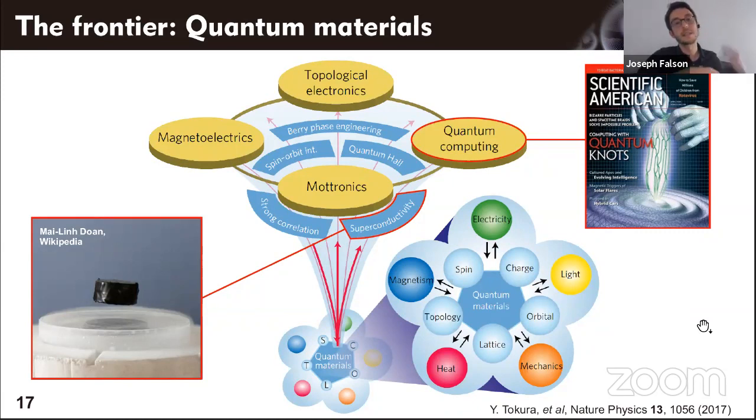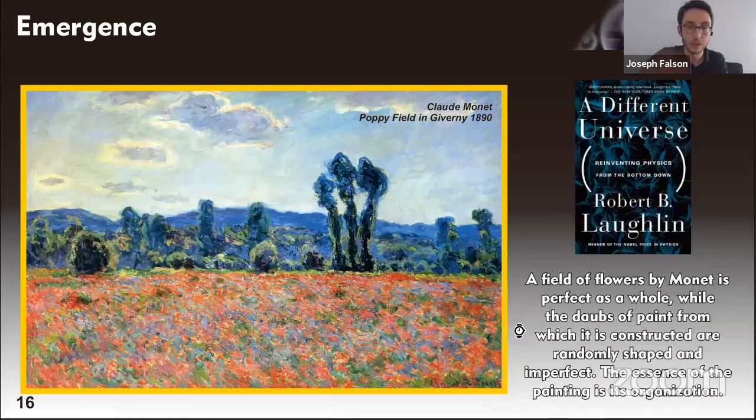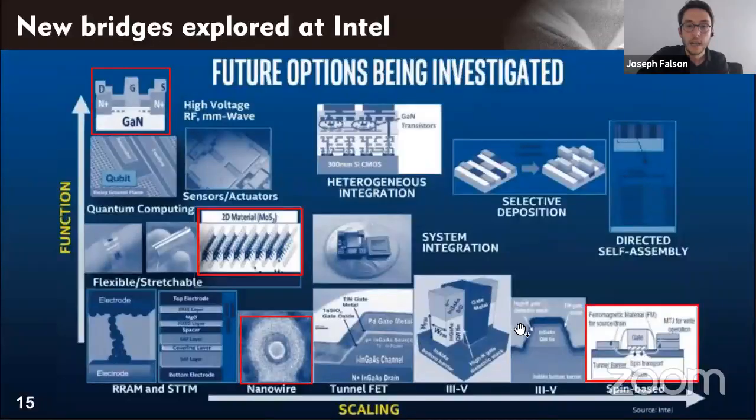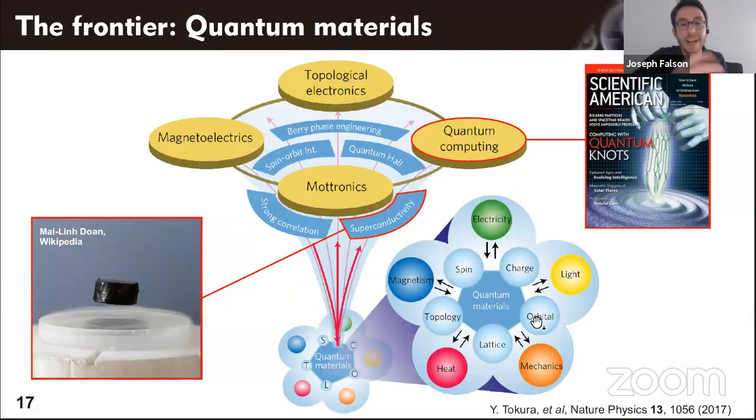The paradigm is to couple different degrees of freedom. And when I say degrees of freedom, I'm talking about these elementary physical concepts that we have. We know the spin of an electron, the charge of an electron, the orbital character of atoms, the lattice, this is what the crystal looks like. All of these things, we try to pull them together and we try to bring out something which is exciting.